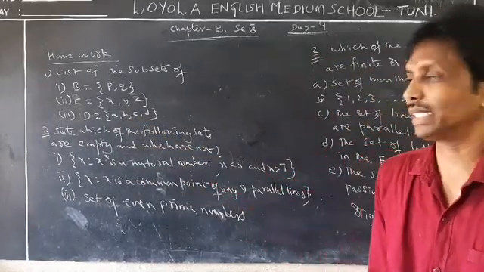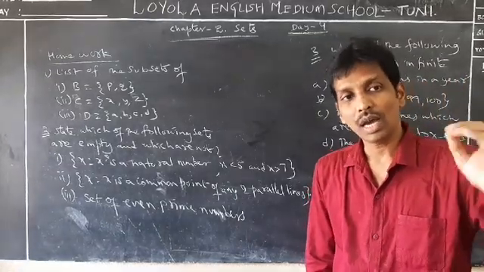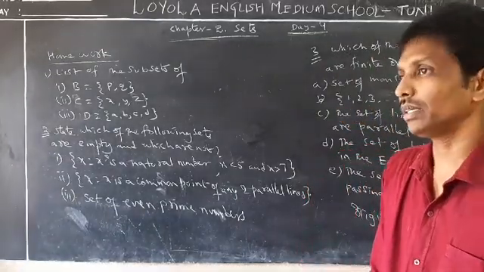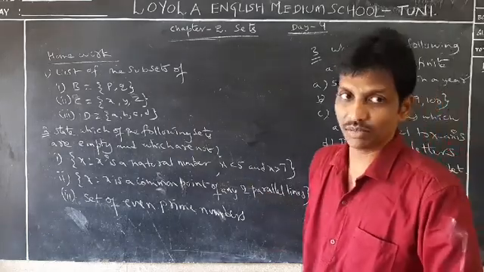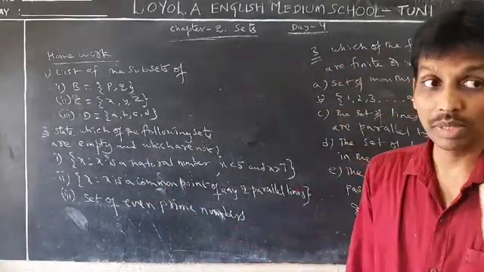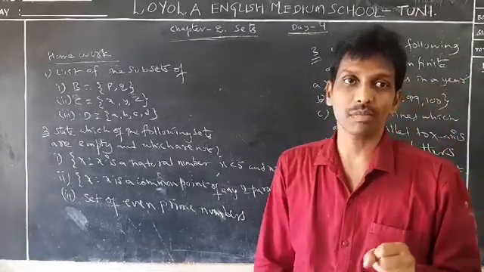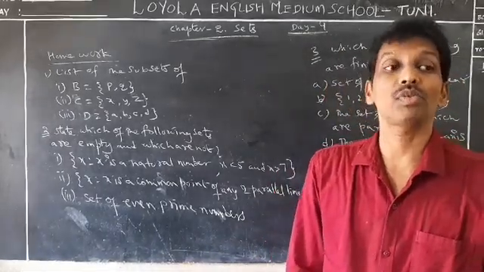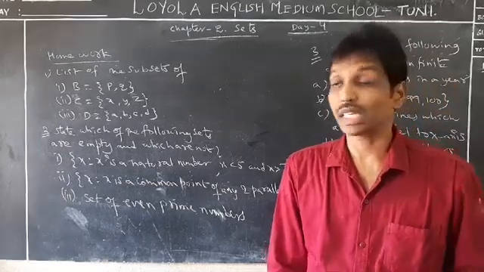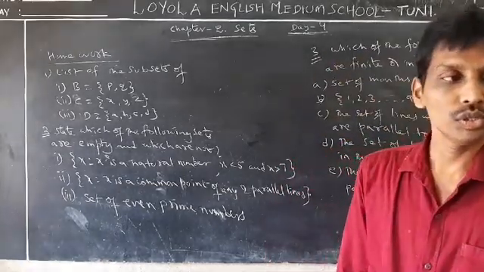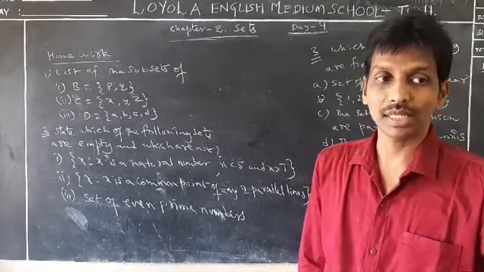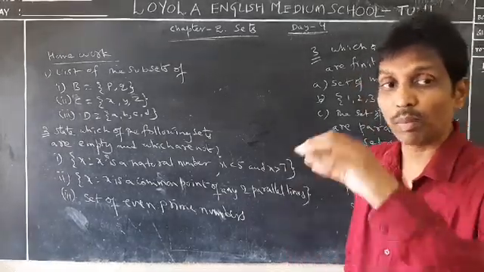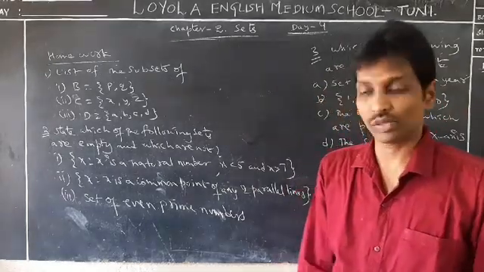These three sets are given. How do we find the number of subsets of a given set? We know the formula 2 power n, yes or no? So by using that formula, find out the number of subsets. But I am not asking only how many subsets are possible. You must write all the subsets. Don't just say, sir, 8 subsets are possible, 10 subsets are possible. I am not asking for that answer. I am expecting the complete answer for that first question.